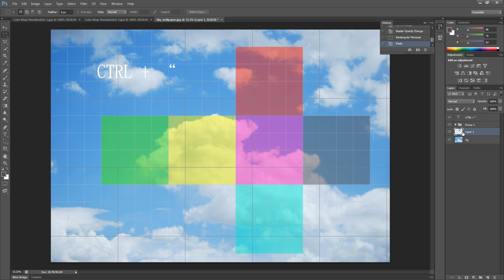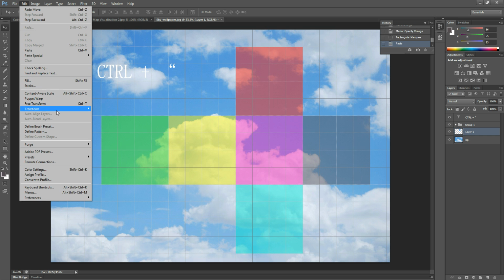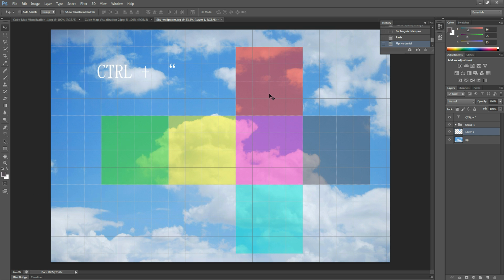If I were to move my new layer, I can tell that there is something, but because we need to mirror it across so the sides match up, let's say I edit, transform, and flip horizontal, and move it across to the next square. Snap it in, and you can tell that this is in fact a mirror image.